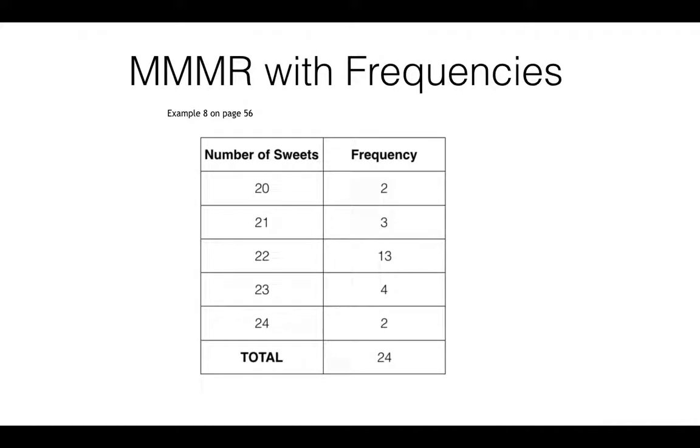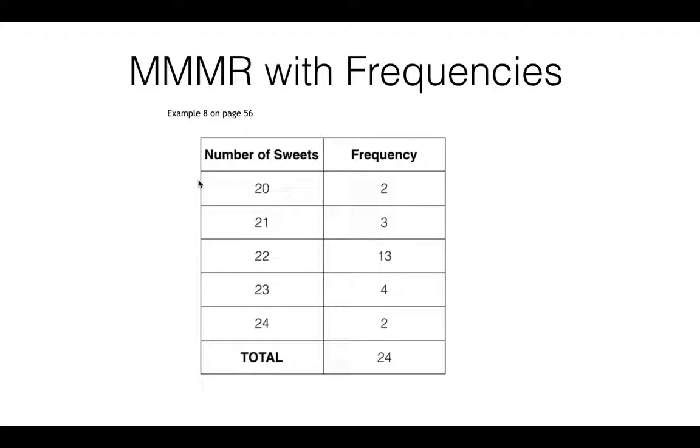Okay, so you should have a frequency table that looks a bit like this, but obviously with the tallies in between. I took the tallies out to give me a little bit more space on the screen. So the first thing you'll notice is that you've got a column here for the number of sweets in each bag. So this column represents any number of sweets that was found in a bag.